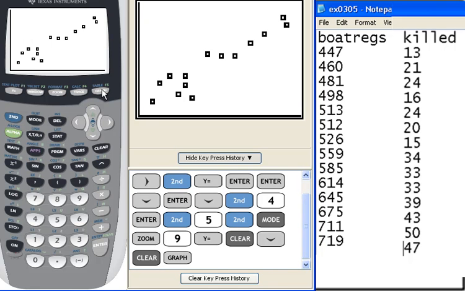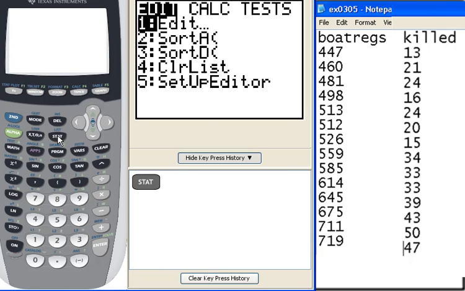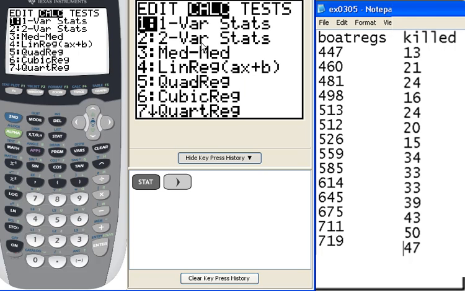Now this set of data, I'm looking to put a line through. That's going to be my model. I do that by doing a linear regression. I calculate a least squares regression line. To do that, I'm going to hit the stat button, right arrow over to calc, and I'm going to hit number 8.